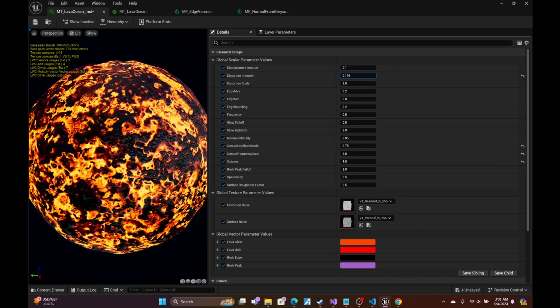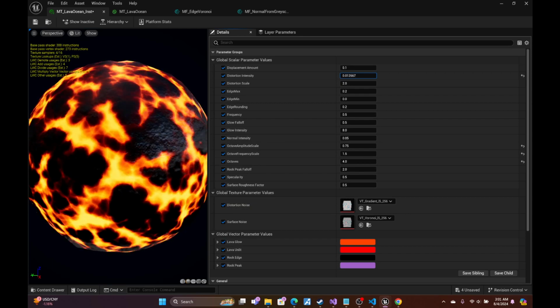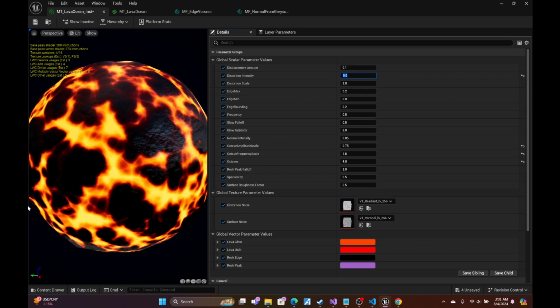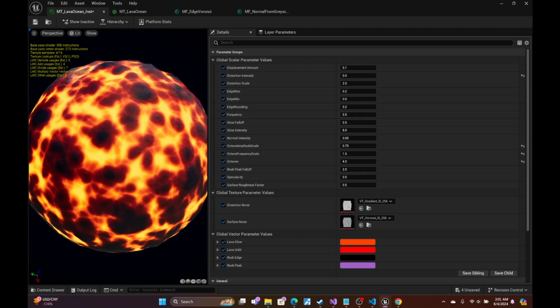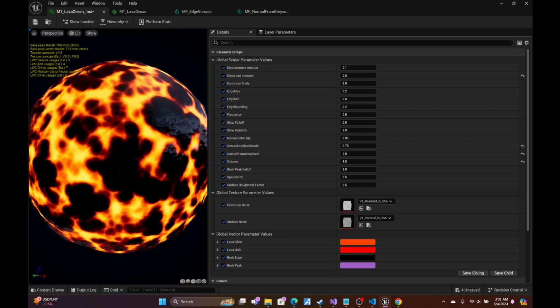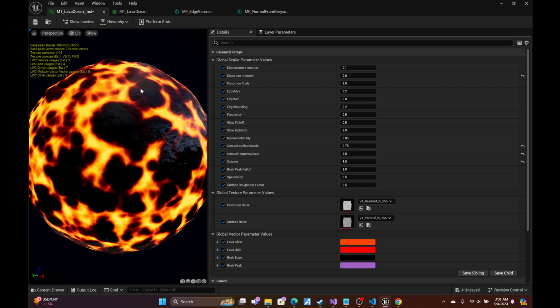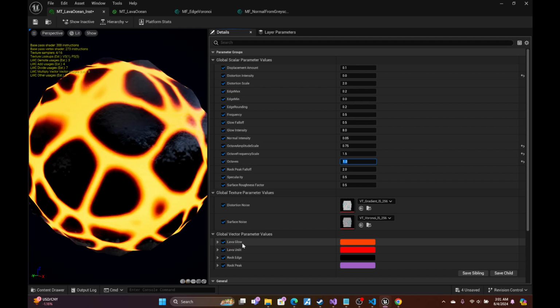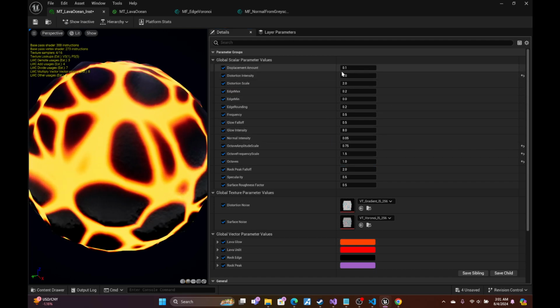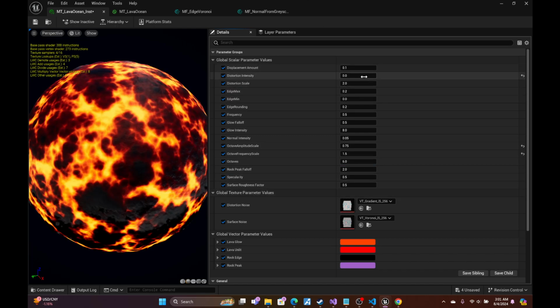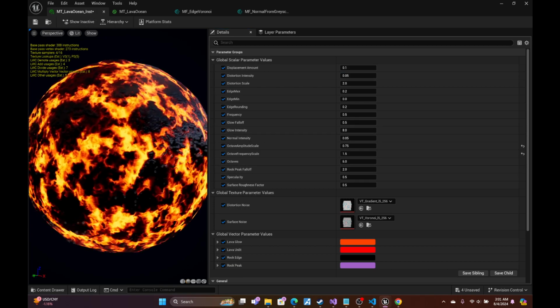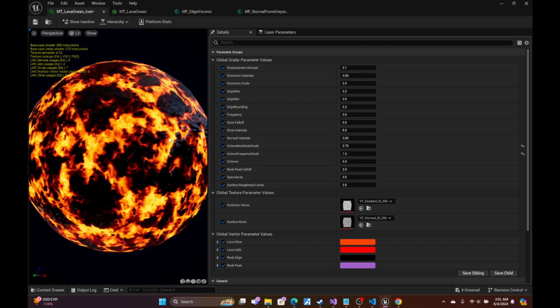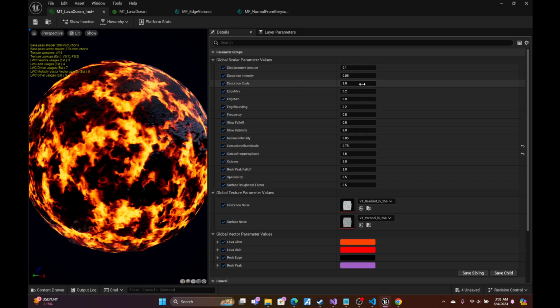This is what is making it look more organic. If we have no distortion and a low number of octaves, it's not going to look super organic, right? Because we only have the Voronoi noise here. Somewhat ironically, with no distortion at all, it actually looks better with just one octave. But with a number of octaves, you're going to want at least a little bit of distortion, because that's what makes everything look organic, right?